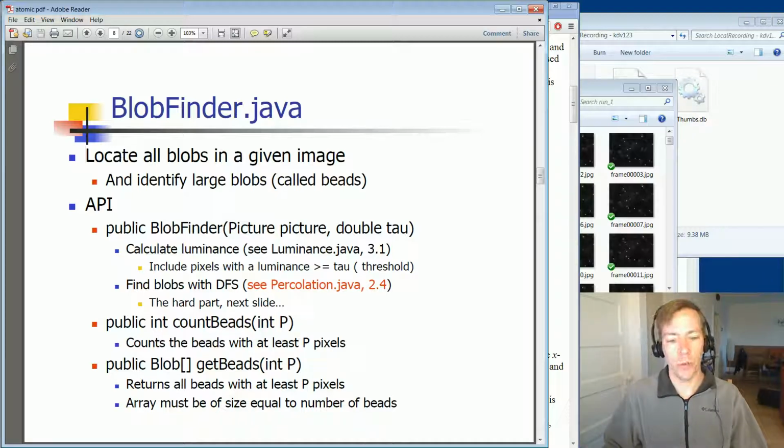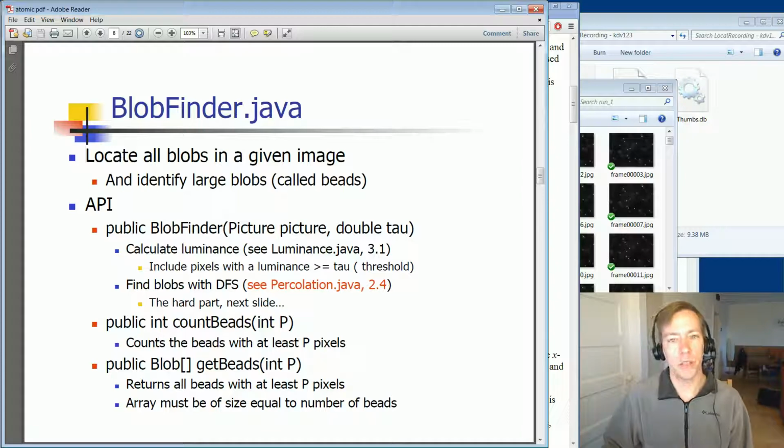Okay, and we'll look at this on the next slide, but we're going to use a depth first search. So this is similar to the percolation example in the textbook in 2.4. This is kind of the trickiest part, and I'll show you a diagram on the next slide about that. And once your blob finder has found the blobs in its constructor, then it stores them off somewhere.